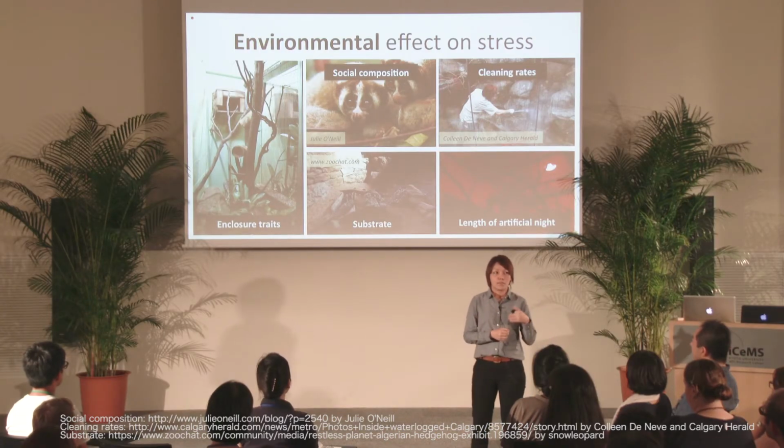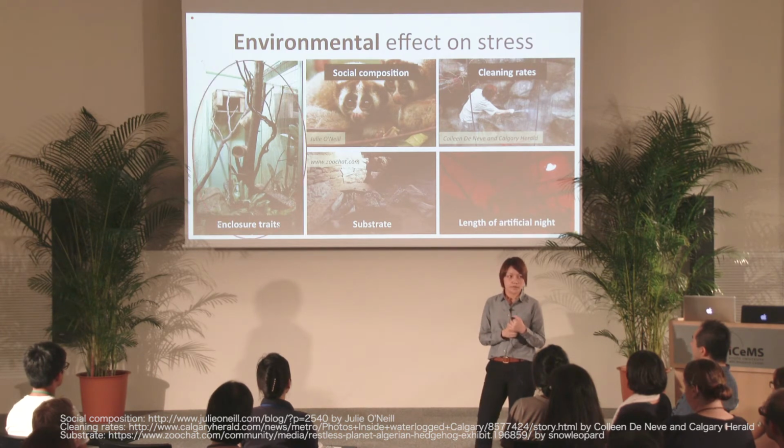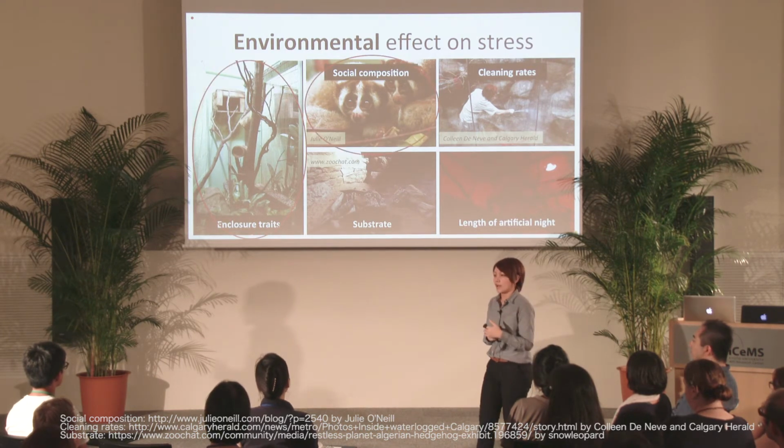We know that the nocturnal animals in the zoo are subjected to this artificial night, so as to keep them awake during the day, so that visitors can see them. And among these factors, this one and this one can really have a huge impact on the stress levels. Actually, one environmental factor I found is the species of neighbor.